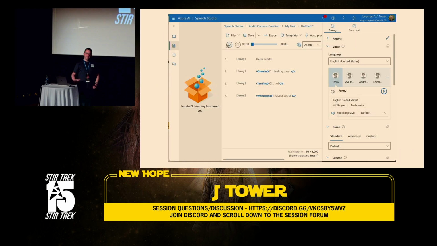Now, I have a sample of this, but I don't know if my audio is going to play through from my computer to the speakers in the theater here. So we're going to try, and we're going to see if this works. And if it doesn't, just clap because it was so great. Okay? All right, so here we go. Let's see if, yeah, it does not seem to be playing through in the room. So I'll describe it for you, and then you can clap. Does that sound good? All right.